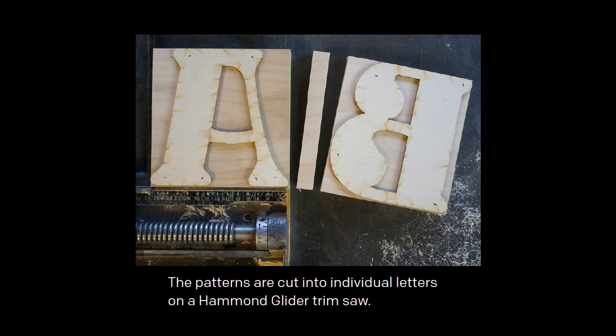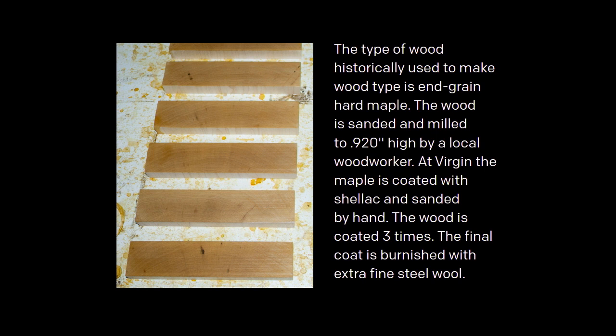We use our Hammond in so many steps of making wood type. This is a picture of what I call blanks being made. The way we make wood type is probably the hardest process in making wood type. The first thing we do is cut the wood up into what I call billets, and you're seeing some billets there, and then we sand the surface. That has become harder to do than I could ever imagine, because if you sand one spot a little too much, then that's a low spot in your wood type. That's the key. That's the hard part.